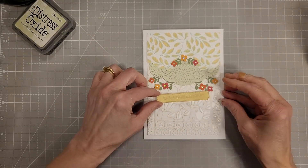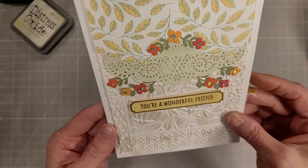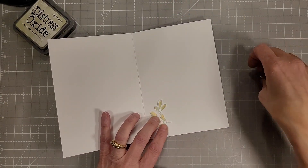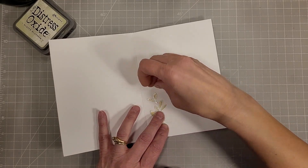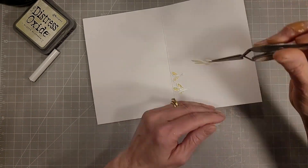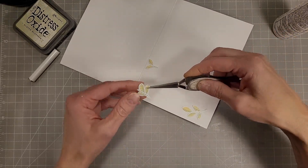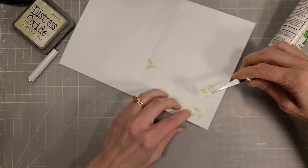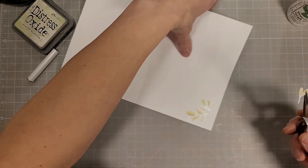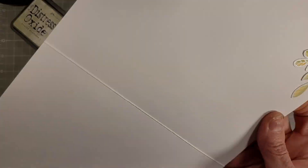Now I'm using the liquid glue to adhere this to the card front, centering it below all of our flowers without covering all of those fine details. I'm going to take some of those leaves we die cut from the main portion and add those to the inside of the card, just to bring the inside into coordination with the front. I love that little thin die cut elements fit perfectly inside of our card and add an extra special detail. Just playing around with placement of these leaves — I'm not completely happy with that but it turned out good enough, we're going to let it be.